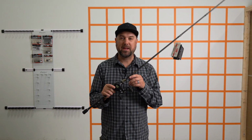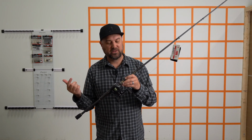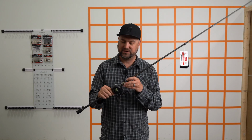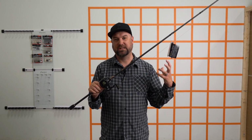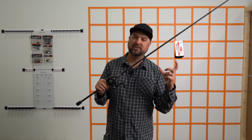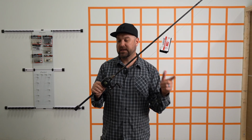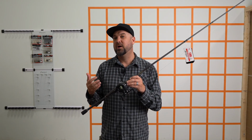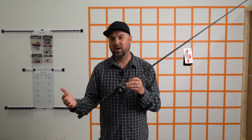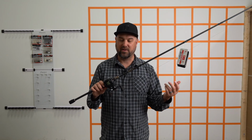And a lot of people have told me that this is a big topwater rod. I did throw a smaller Shower Blows on this thing last year, the Evergreen Shower Blows, and I absolutely blasted them on it. It was a fun rod. It was a lot of power to fish that topwater with. You've got to be a little careful there, kind of yanking on it, because this is a pretty stout little rod. So if you are looking for a little bit more of a power moving bait rod, I would highly suggest trying this one out.